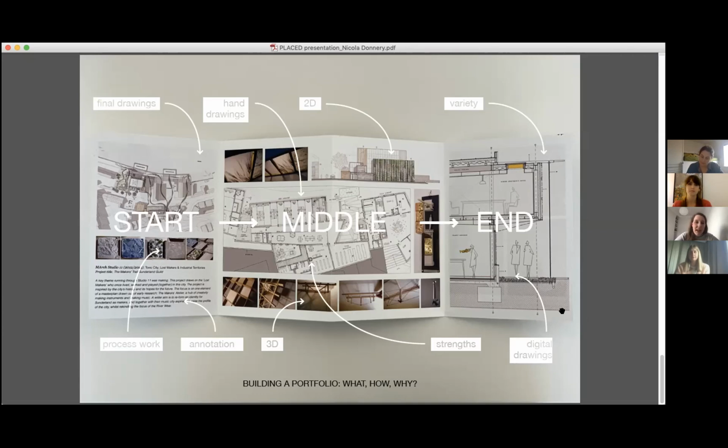It might have the title of the work. It might have a brief point about the process or idea, and perhaps the media. So that might be the type of drawing, for example, a still life drawing, but also the material that you use, so pen and ink or pencil on paper, that kind of thing. Just a little bit of annotation to get across your ideas. So I would suggest having a go at preparing your portfolio.